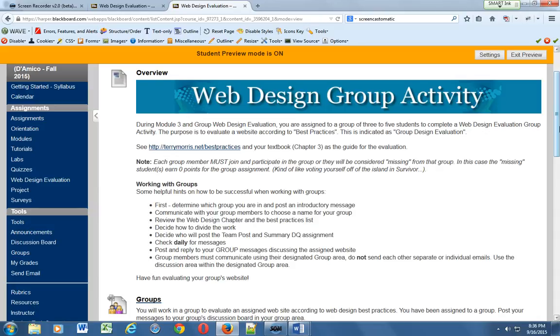So the question your group will have to answer is how will you be parsing out the work? Will everybody be doing their separate evaluations, or will we be breaking it up into different areas based on the best practices? Who'll be writing it up? Who'll be submitting it? There are a few things that have to be identified and defined before you can get to work.